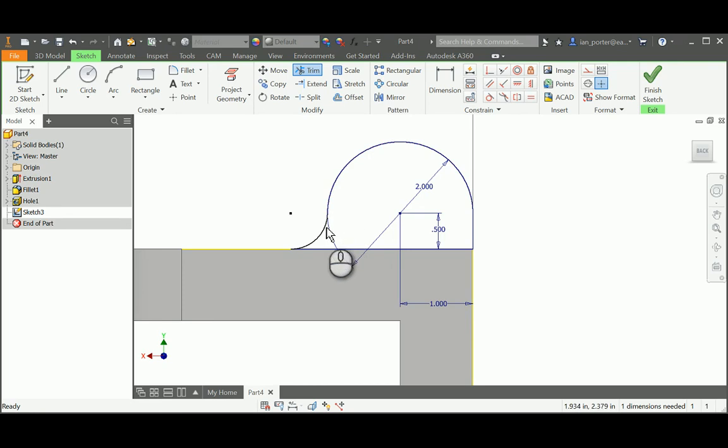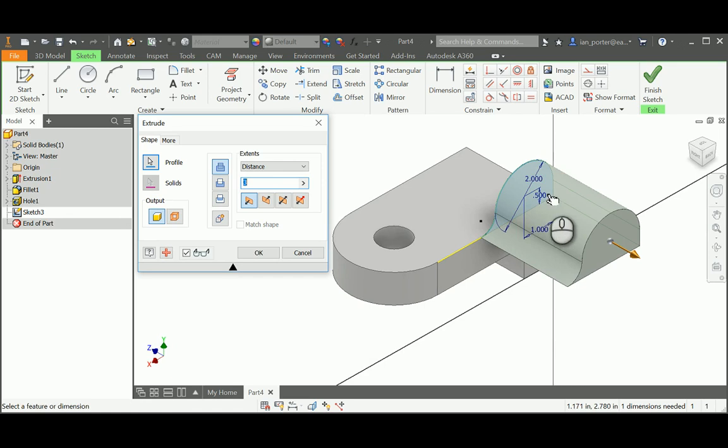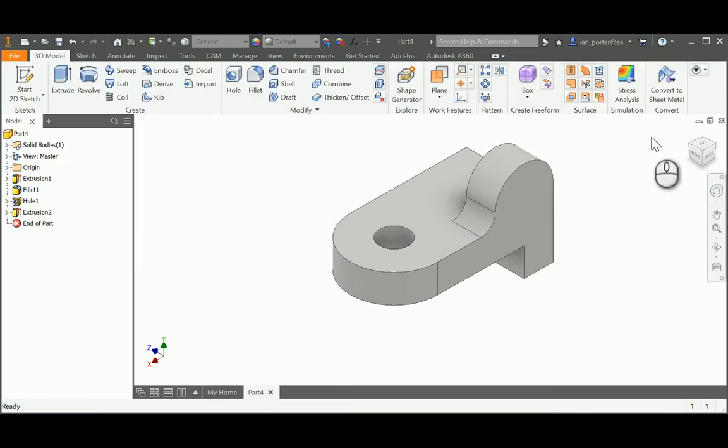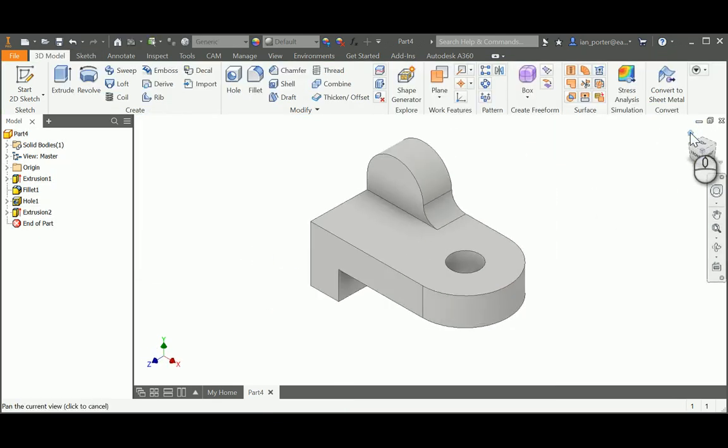with this geometric shape. I'm going to press E on my keyboard, and I need to extrude it into my part. So I'm going to turn the direction of it by clicking direction 2, and I need the distance to be 1 inch. So I'm going to change it from 3 to 1 inch, and I'm going to select OK. I'll return to my home view, and you'll see that this is the completion of model creation part 7.